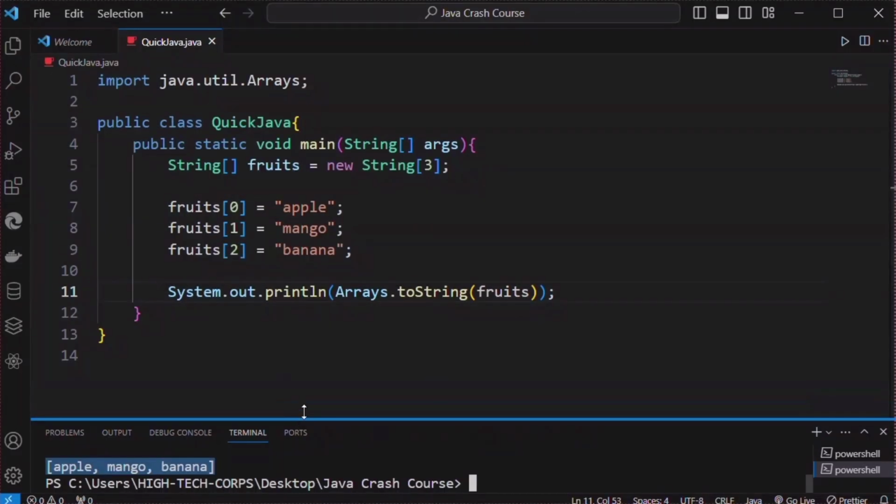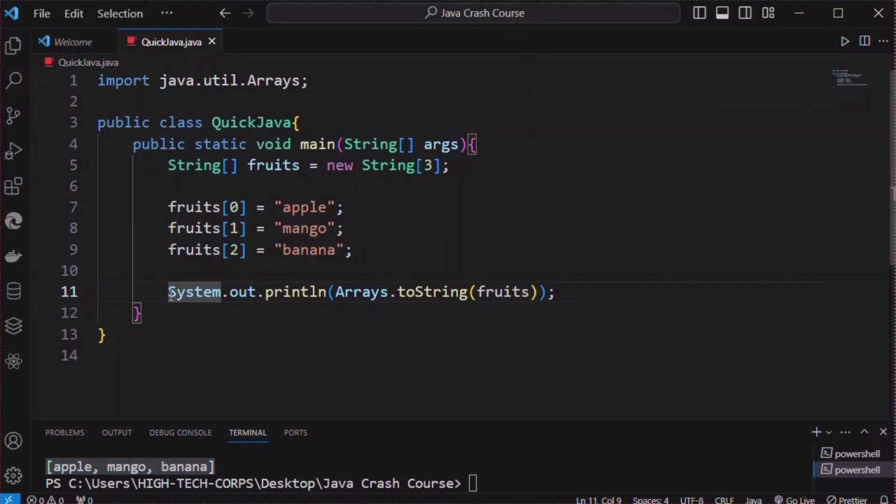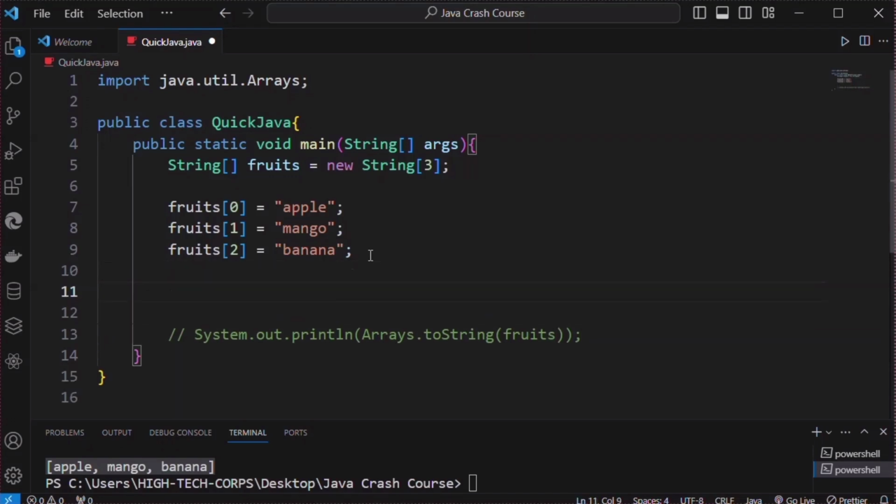Now let's see how we can use a loop with an array. We are going to use a for loop specifically because this is the best type of loop for working with arrays. After that, I'm going to show you how to use the augmented for loop, which we did not see in the section about loops because I wanted to keep it for this particular section, since the augmented for loop is designed specifically for working with collections such as arrays and other collections provided in Java. So I will comment out this line. Now let's see how to use a for loop to display the array elements.